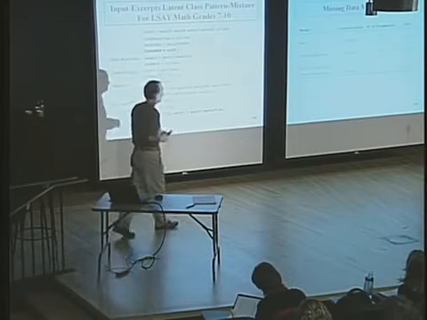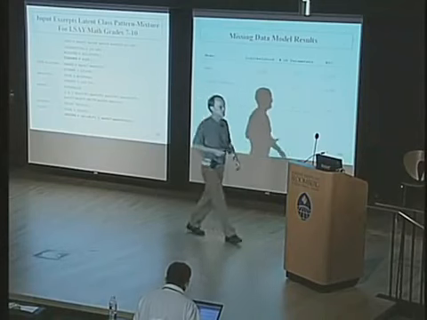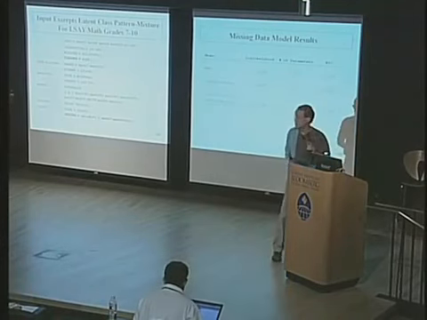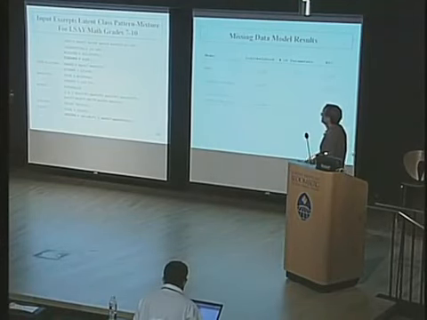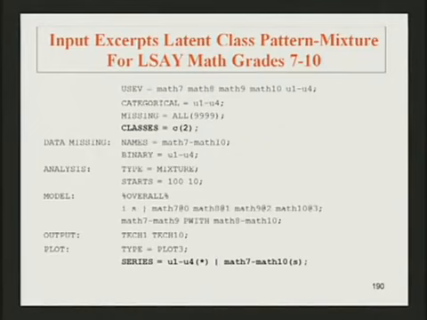So I know your head hurts at this point, and we're getting more and more advanced, but this has practical consequences, and it's really important. Okay, so we take the third approach, the pattern mixture approach, which in the latent class form goes down from 16 patterns, 16 classes, to only 2 in this case. You can experiment with how many classes you need, but in this case 2 seem to be okay.